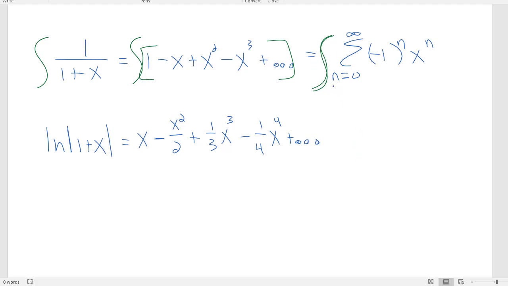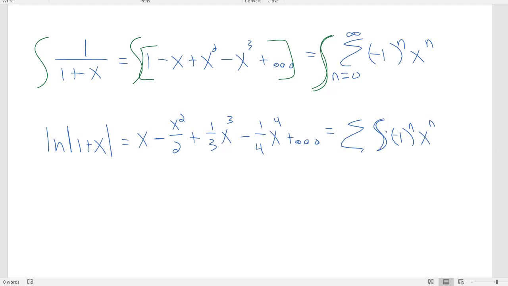Now, just like with the derivative operator, the integral can push inside the summation symbol. And again, the reason for that is the integral of a sum is the sum of the integrals. So I'm going to sum my integral. And I'm going to come back and erase that. Don't write that down yet.